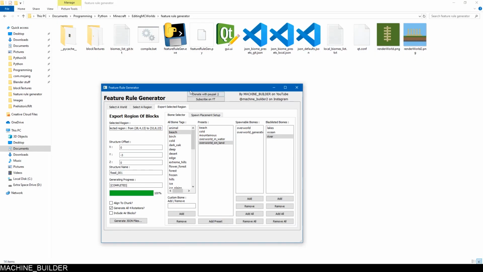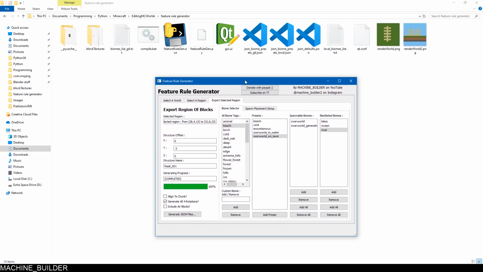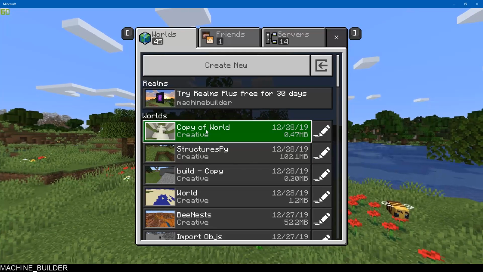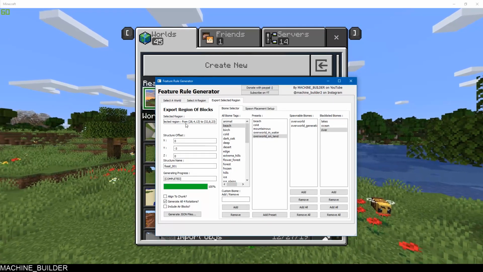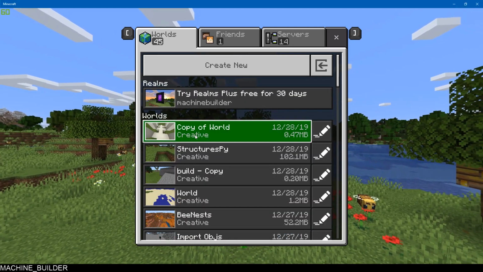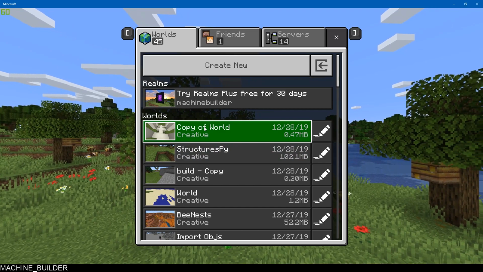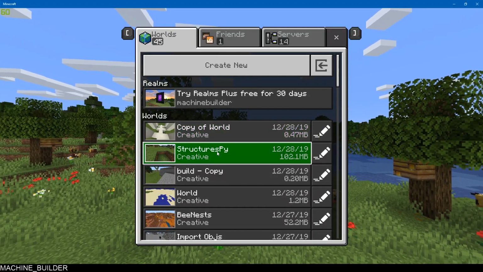There we are, so now that that's done, you don't need this anymore. You can close it if you want, but I'll leave it open. Doesn't matter. And when you're selecting a region from a world, you have to leave the world first, because then it won't be able to test for stuff because the world's currently open, so you can't get previews.